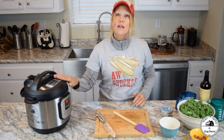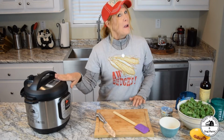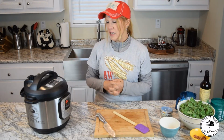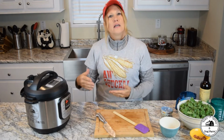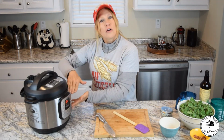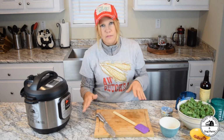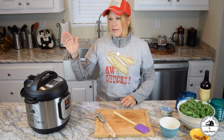This is a 6 quart. I have a 3 quart. I have an 8 quart. I use all of them depending on what I need to make. And obviously, the less you have in it, the longer it takes to come up to pressure, the longer it will take to cook. However, that being said, I swear by this.